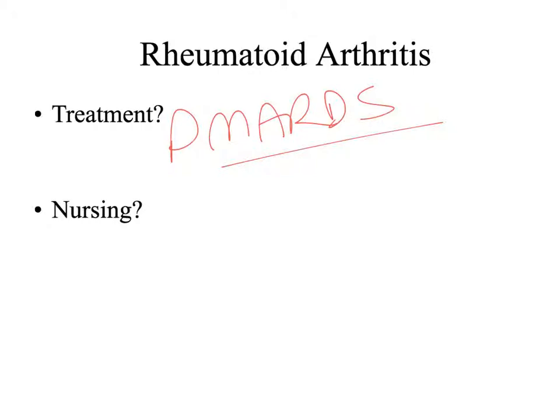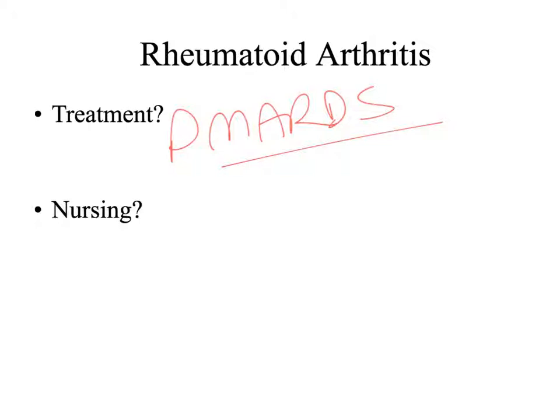It does have some known side effects that can cause cardiovascular disease, such as myocardial infarction. And some of these have been taken off the market. I believe Celebrex is still available, but it's something you wouldn't want to give somebody who already has a cardiac history. And if they don't have a cardiac history and they decide to give it to them, they're going to monitor them closely for any signs or symptoms of cardiovascular disease. You have a nice table on pages 338 and 339 in your book that outlines NSAIDs and also the DMARDs, the treatment for rheumatoid arthritis. So make sure you review those.